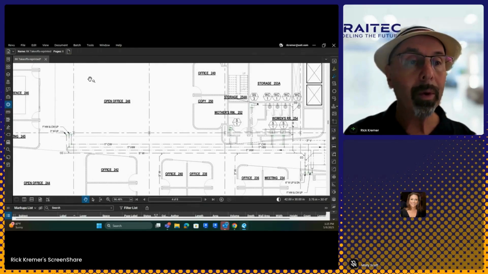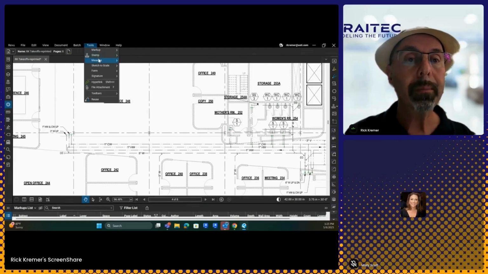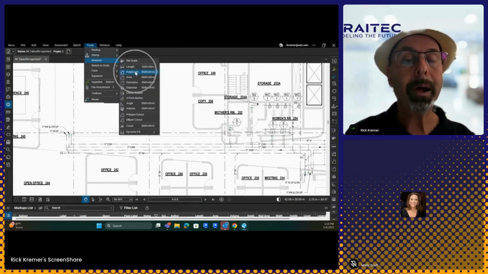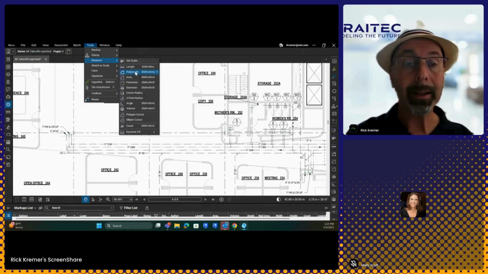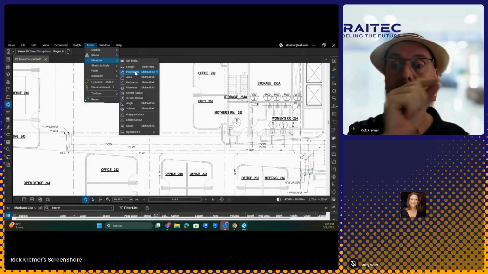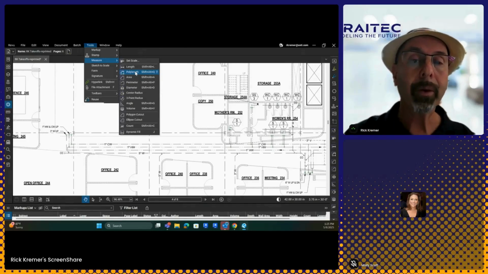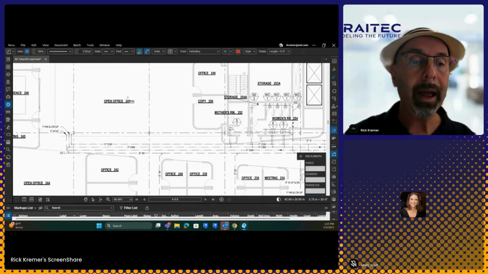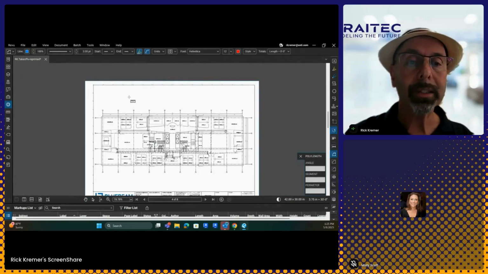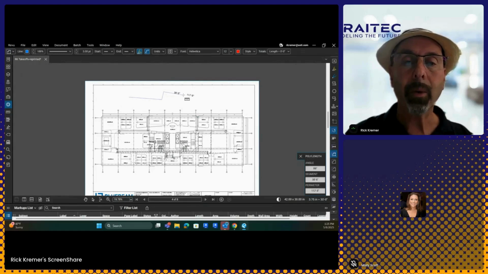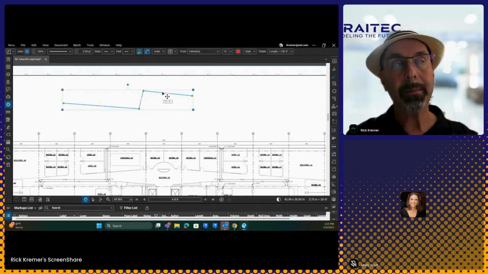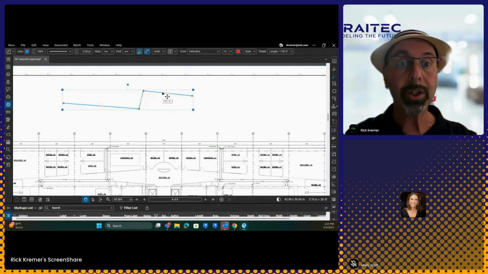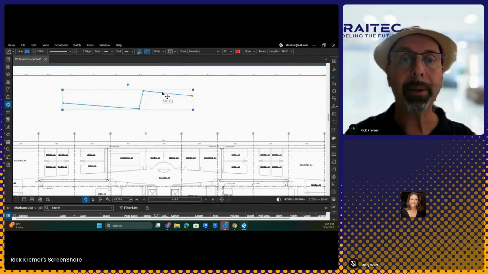So again, what I'm going to do is go to Tools, Measure, and this time I'm going to do a poly length. So instead of doing an area, I'm going to do a poly length. This gives me an opportunity to have multiple lines. So I'll click poly length. And what I'm going to do first is just draw something up here. And the reason why is I'm going to customize this to make sure that it's the color for chilled water and maybe even have a label.